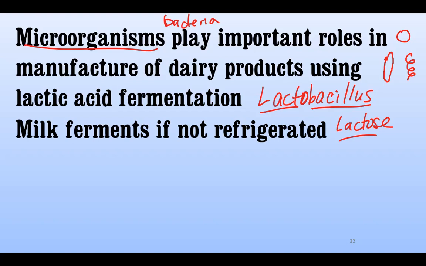Anyway, so you've got a bacteria in the milk. It's going to use the sugar, lactose, and it's going to go through lactic acid fermentation, and it produces lactic acid. Now, last week I tried for the first time to make cottage cheese. It looked a lot better than it felt.